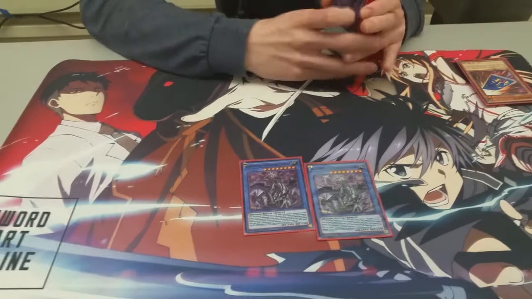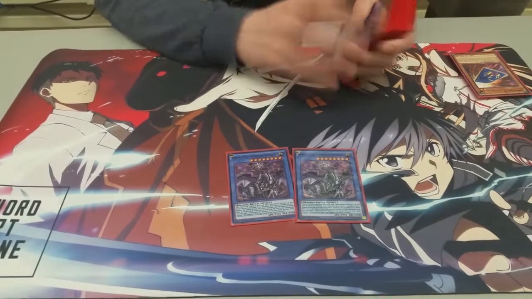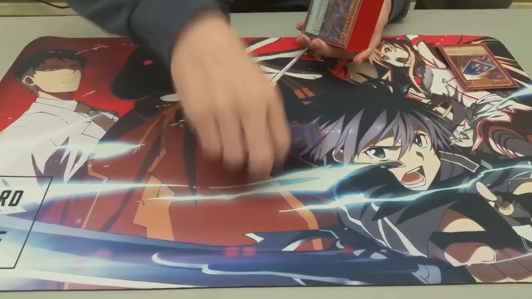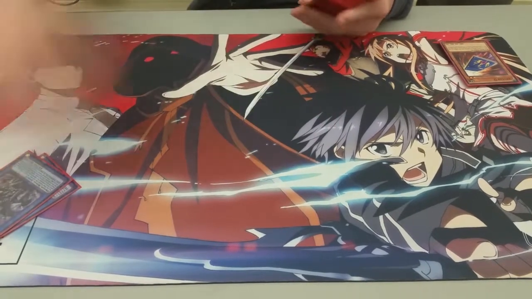He's mostly just like a backup play, but he's also a really good card. You just throw him out, negate everything. Negate extra deck, your opponent skips their main phase 1.